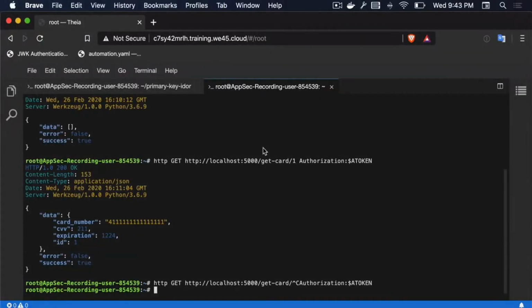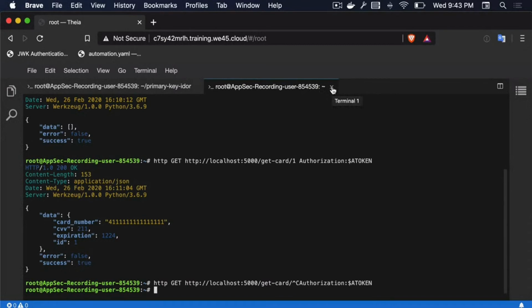We saw how we could leverage the attack of insecure direct object reference, where we could increment the primary key values, like in this case with the credit card number, and we were able to access credit card numbers that did not belong to us. As the attacker, I was able to completely enumerate these values and gain access to credit card information that was not even mine. So that's how the attack actually happened. But let's see what really led to the attack and how it was eventually fixed.